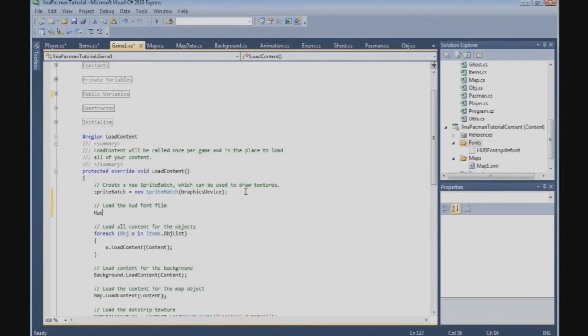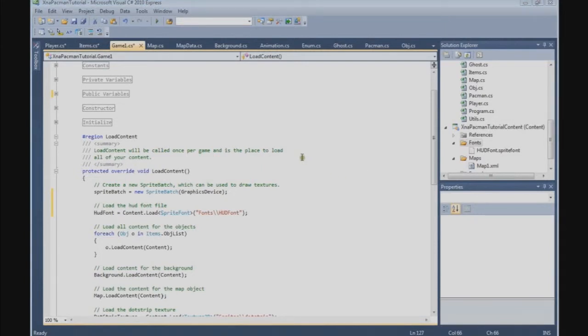So now we can say HUDFont equals Content.Load, and we're going to load a SpriteFont, and it's in our fonts folder, and it's called HUDFont. Alright, and now we have created our font.